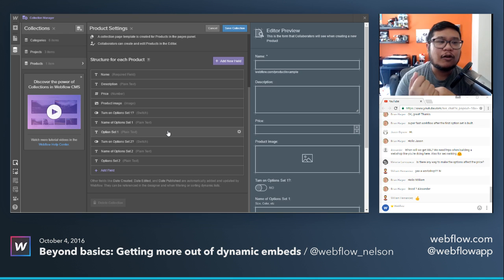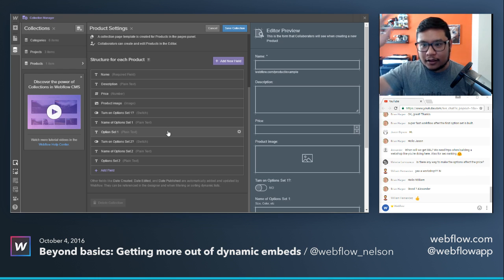And for those who aren't familiar with code, I know it sounds kind of crazy, but I'm just trying to show you guys the power of dynamic embeds that probably not many people have tried yet. So try it out. So yeah, Melanie, it is possible, but I can't really figure out how right now off the top of my head.